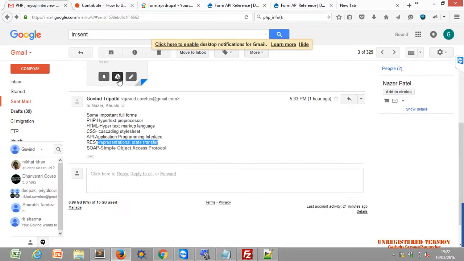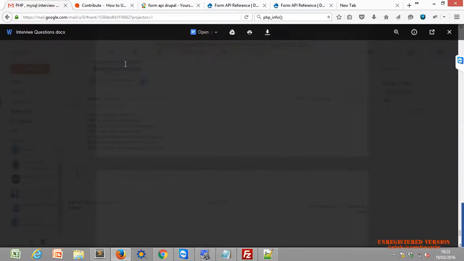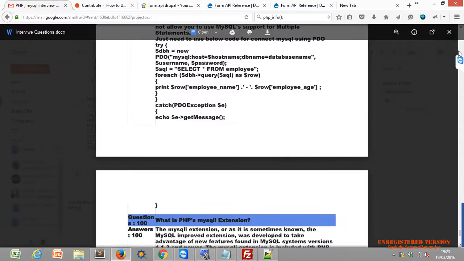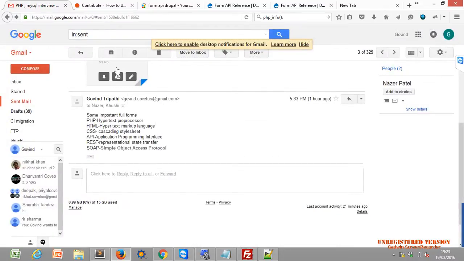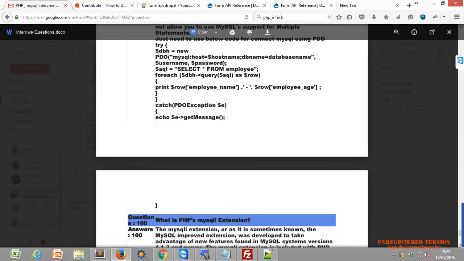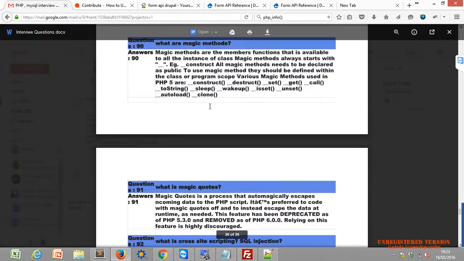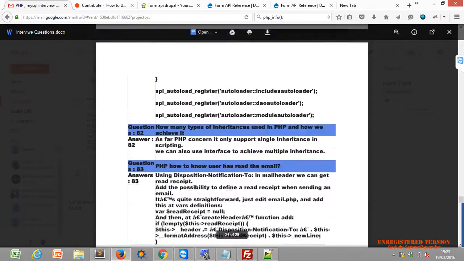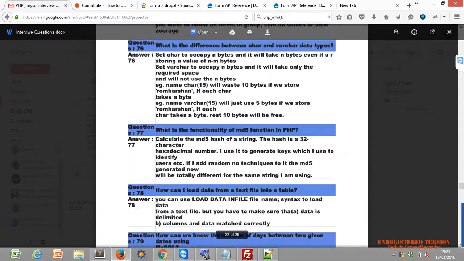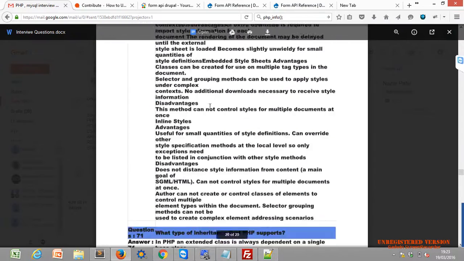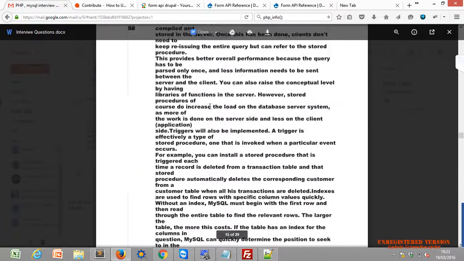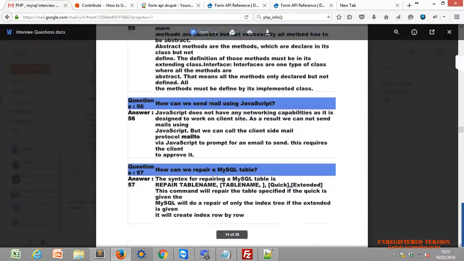And there are some simple core PHP questions and answers at the bottom. If you don't understand, don't get too involved with them; we will discuss. Just revise whatever you already know from this document, because there are some tough questions also. Try to understand the questions and the answers, and how you have to give the answer to the interviewer.